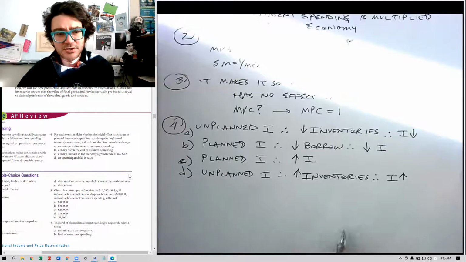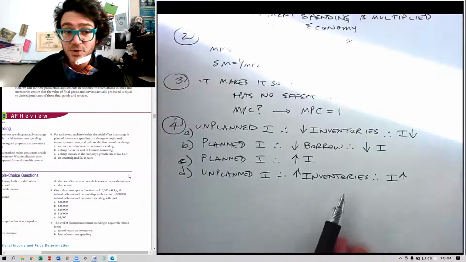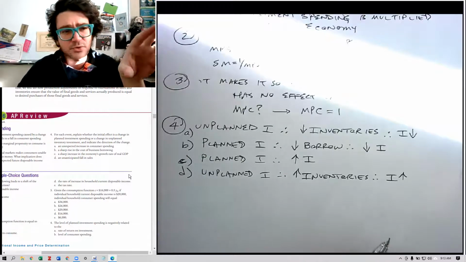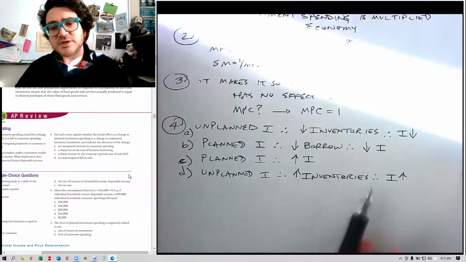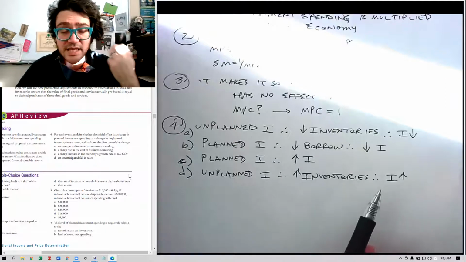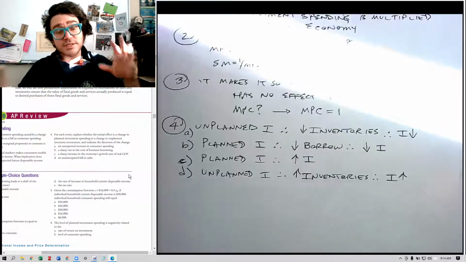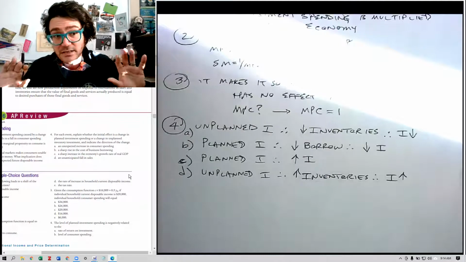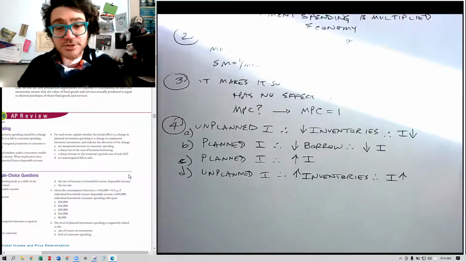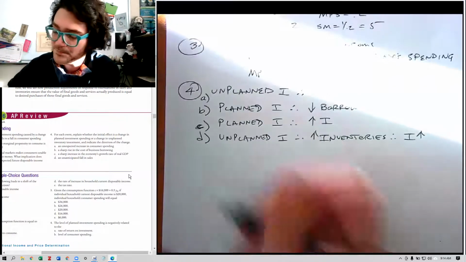And so, if you're tracking inventories and looking at what the future is going to hold for the economy, and you start to see inventories tack upwards, that would indicate to you that consumers are pulling back on their spending. And that's useful information, right, for predicting how the economy is going to do.